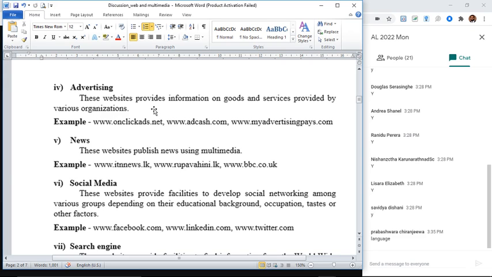right? 6 million people in Sri Lanka have Facebook accounts. 27.5 million mobile phones are there. In Sri Lanka we have 20 million people, but 27.5 million mobile phones. So that means what we have to target when we are doing advertisements and other things: we have to target these people, these mobile phones.